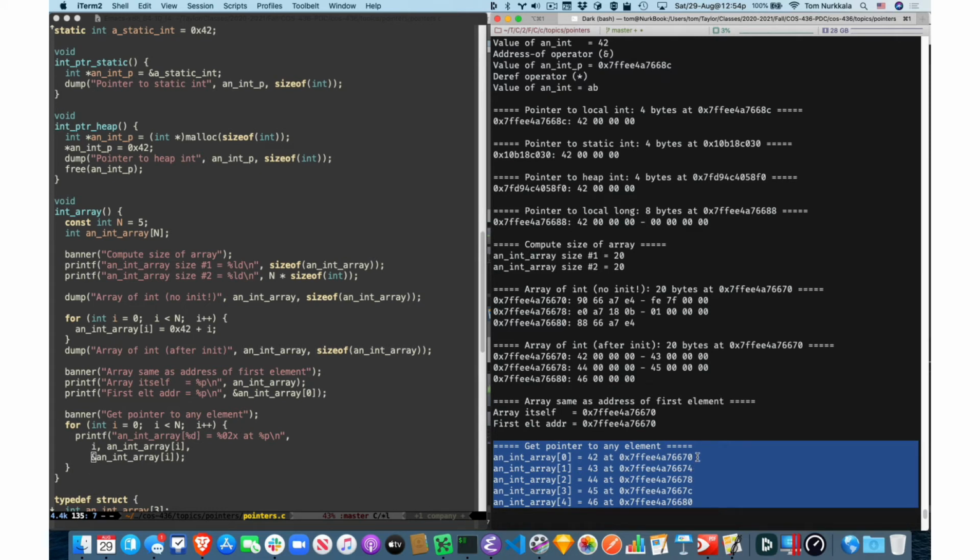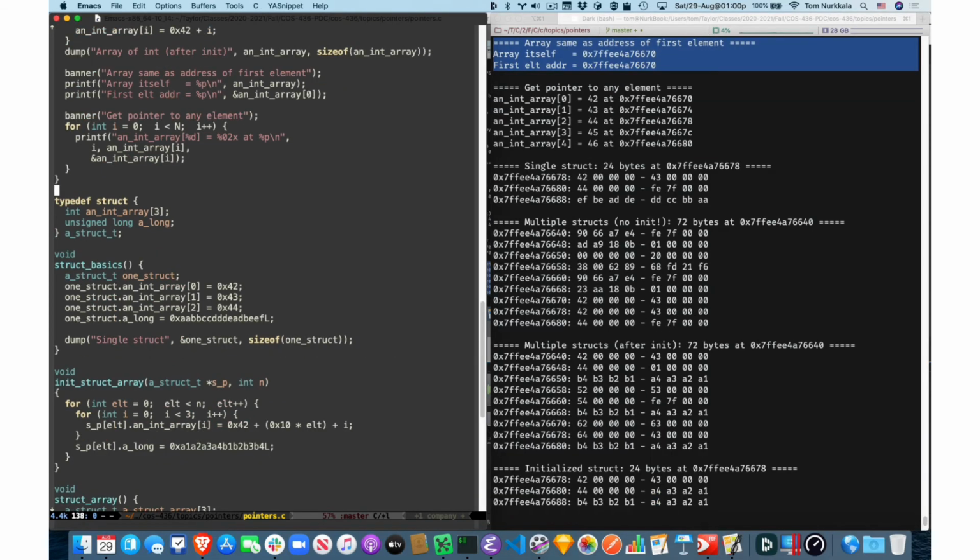It's also good to note that because the individual elements of the array are 4 bytes wide, right, they're integers, we can see that the addresses we're printing out for consecutive locations in the array also go up by 4, so 0, 4, 8, C, and then back to 0. That reflects the notion that those array elements are packed right next to each other, 4 bytes at a time, and that's what we're seeing here in the output.